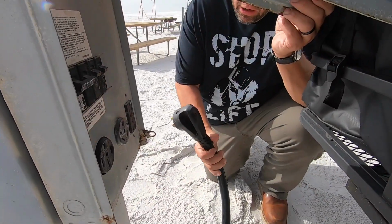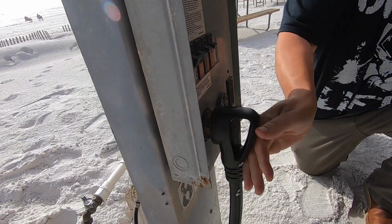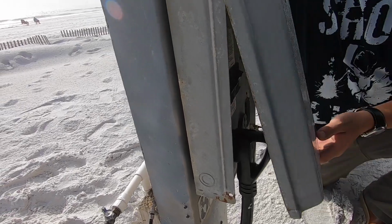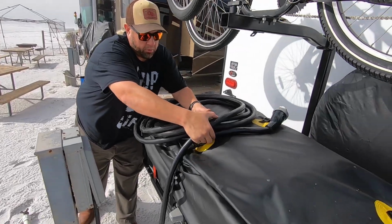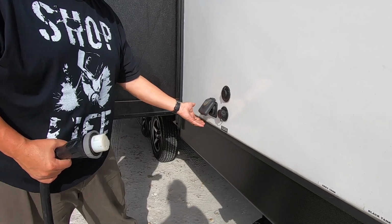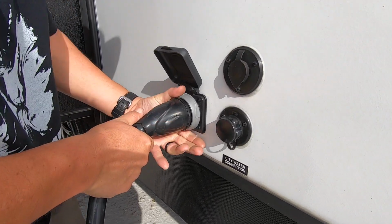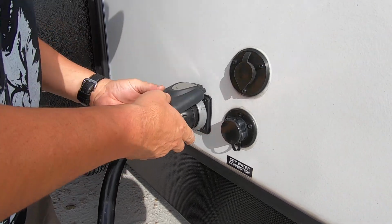We are using 50 amp, which will be this side right here. I'm going to hook it into the camper before I flip that breaker, and we'll show everybody how this goes on. Here's our hookup right here. Goes in, turns a little bit. Got that lock collar, screws in there. Now we are ready to go.